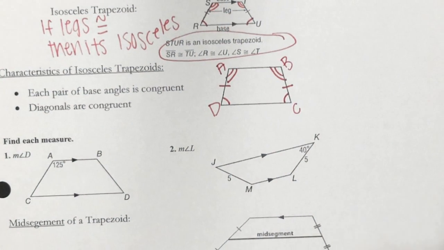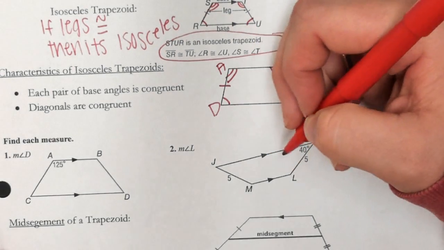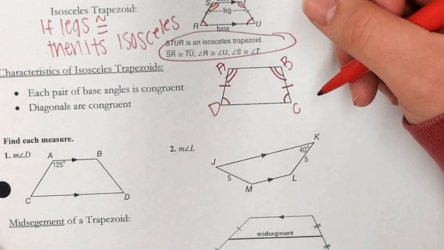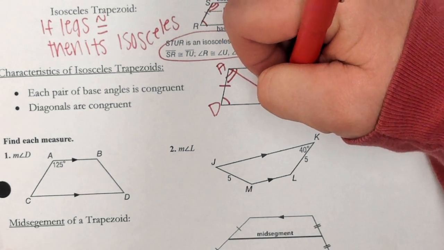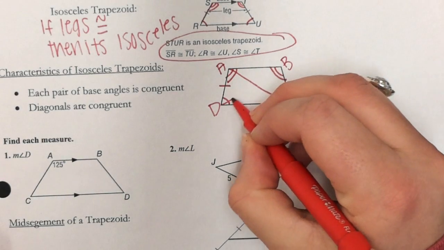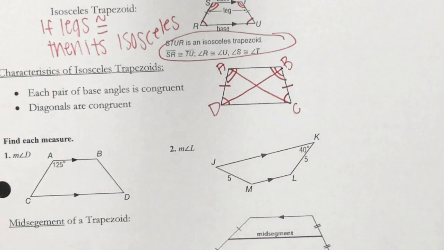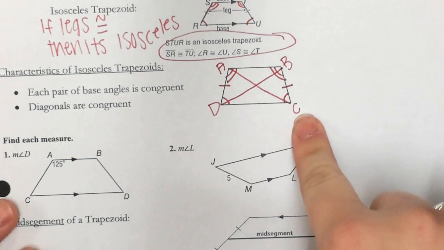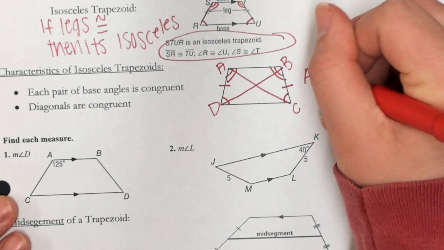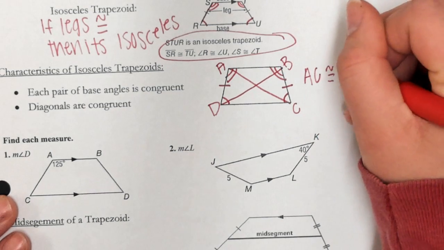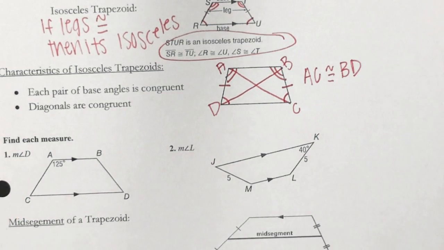All right. We got to draw one of those X's in the middle. Was that y'all's class? Somebody's class was like, why are we always drawing X's in the middle of everything? When we're talking about their diagonals, so the diagonals of an isosceles trapezoid are always congruent. So AC is congruent to BD.